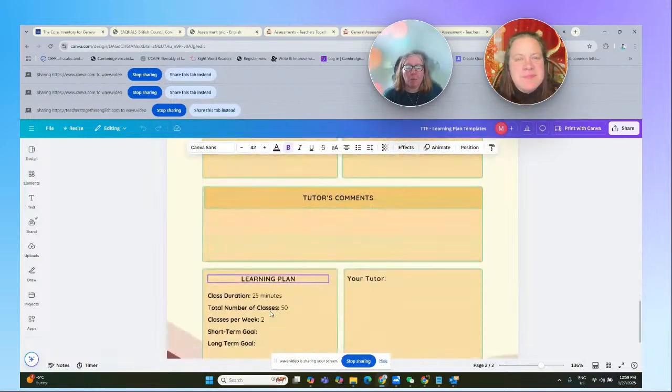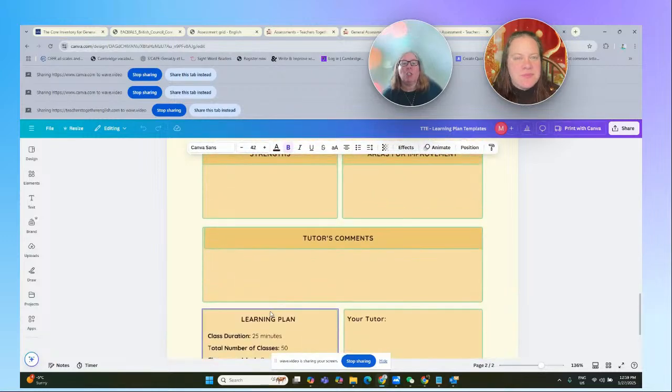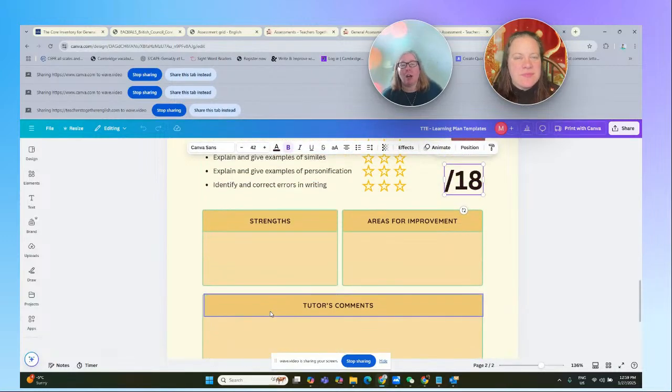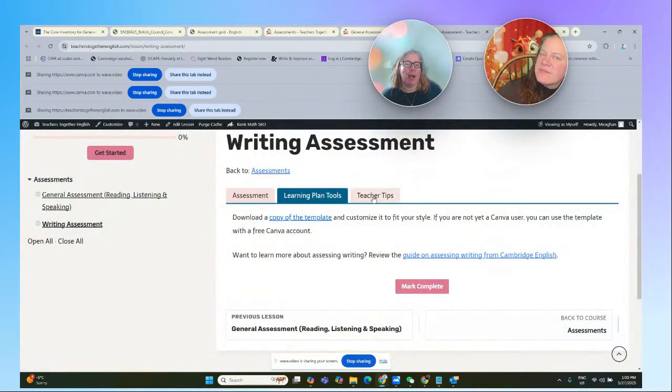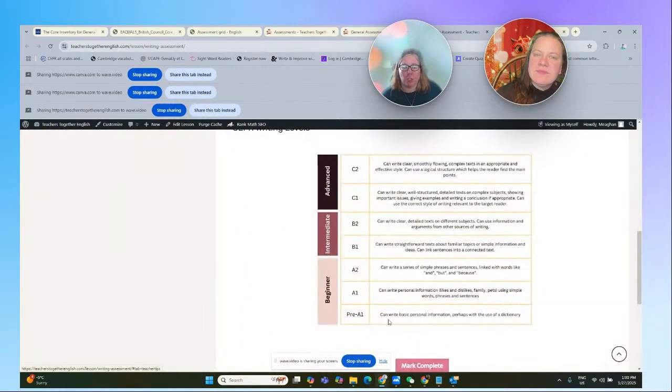Yeah, go. Oh, does this tie in with the CEFR levels? So this one is really hard to do. On your actual page, under your teacher tips, I've given you a description, right? So can write basic personal information, perhaps with the use of the dictionary.